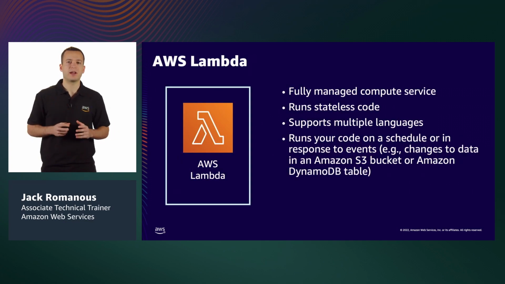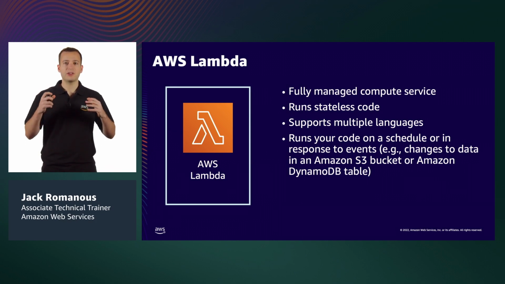So now that we've talked about what serverless computing is, let's talk about the heart of serverless, AWS Lambda. Lambda is a fully managed compute service, which runs stateless code, supports multiple different programming languages, and you can run your code based on a trigger or schedule that you choose. This gives us some great benefits.